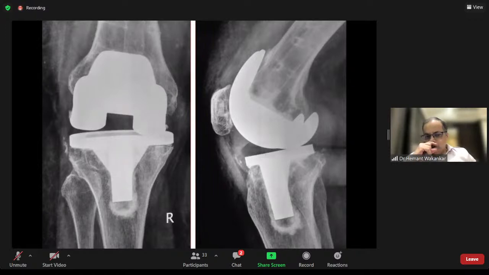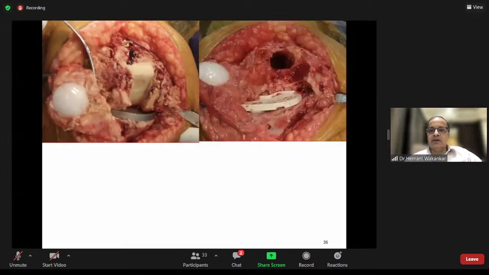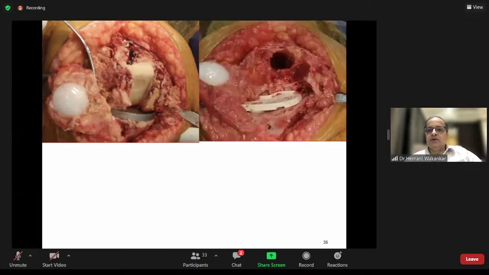But remember that bone defects that one is left with after all the components are taken out are usually massive. And the quality of bone is usually very poor. And one should never underestimate the bone defect that one is going to be encountering in such a patient. This is on exposure, as you can see, after both the components are taken out and the cement is about to be removed. The massive ice cream cone on the femoral side. There are no condyles left on the femur. And tibial side is not so bad, but femoral side, certainly there's no bone left here.